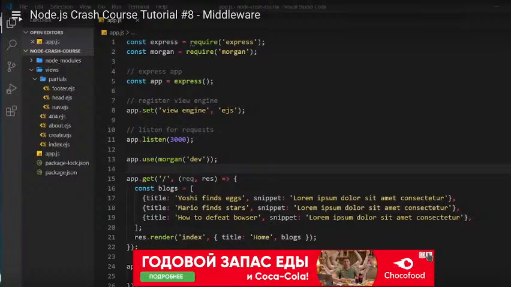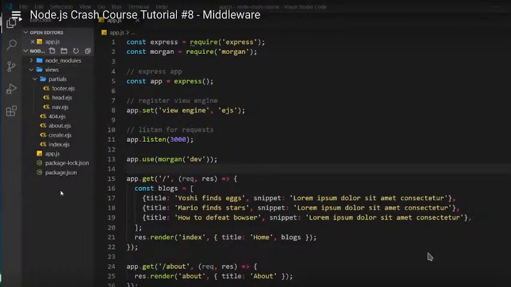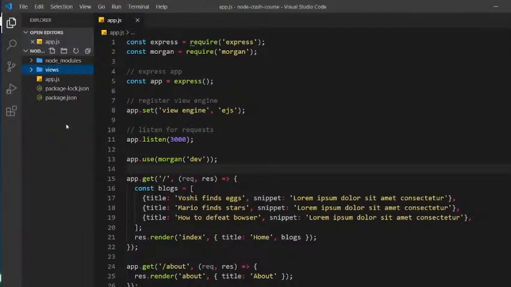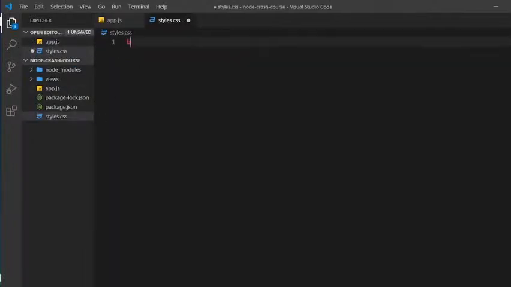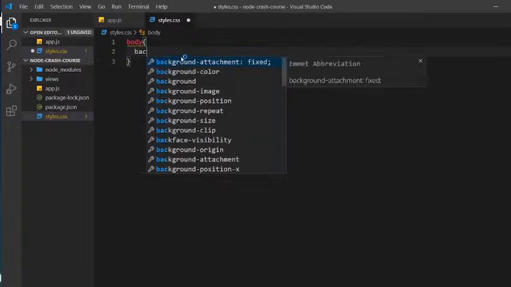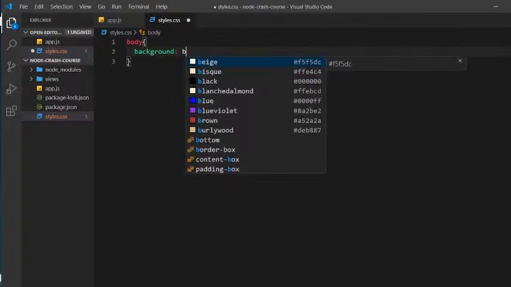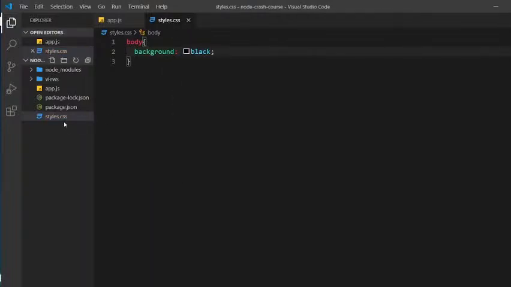Okay then, my friends, so currently if we added some kind of static files to our project over here, for example images or a CSS file, then we wouldn't be able to automatically access that file from the browser. So let me just demo this. Let me create a new file and just call this styles.css, and then inside here, let's just do a body selector and say the background is going to be black, right? Now, if I try to access this styles.css file from the front end, I'm not going to be able to.